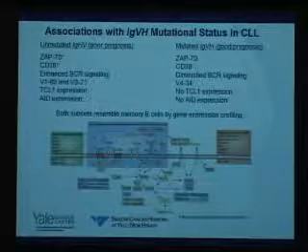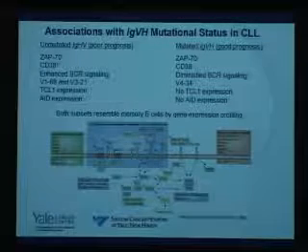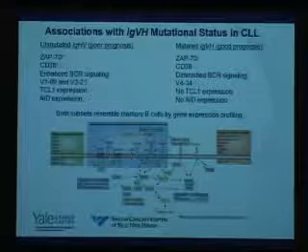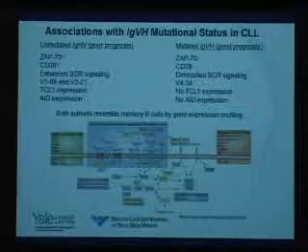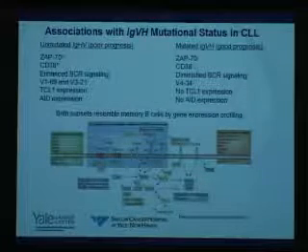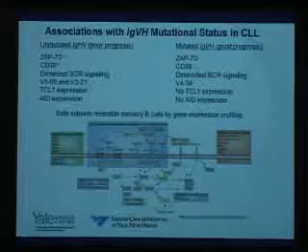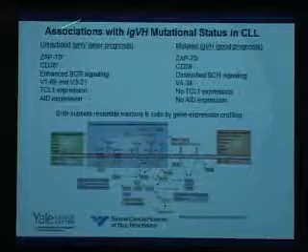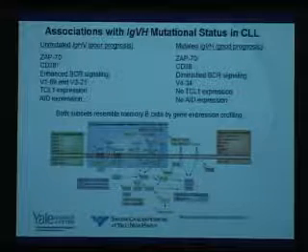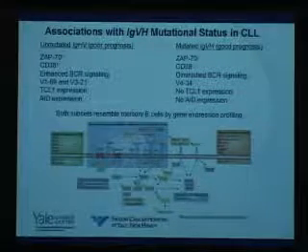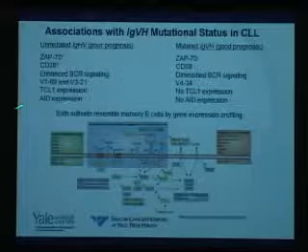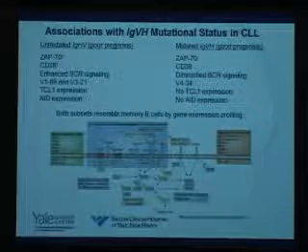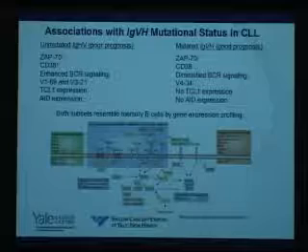Now, an interesting observation is that all CLL, mutated or unmutated, seems to have an immunophenotype of an antigen-activated B cell. And by gene expression profiling, both subsets resemble memory B cells. And so the idea that these unmutated B cells may represent a pre-germinal center B cell may not be entirely correct. One interesting aspect of this is that patients with unmutated variable regions also express the protein AID, or activation-induced cytidine deaminase.